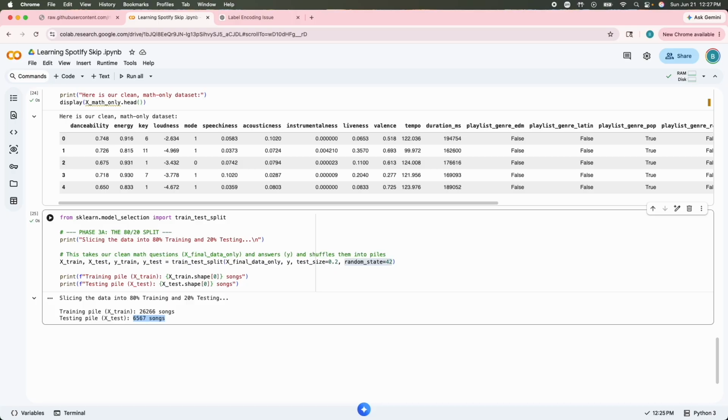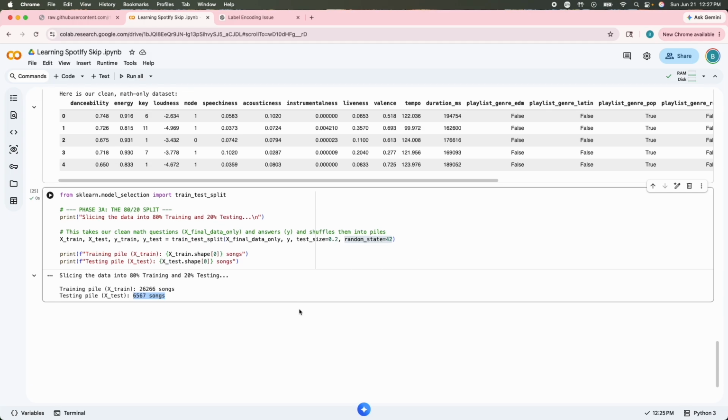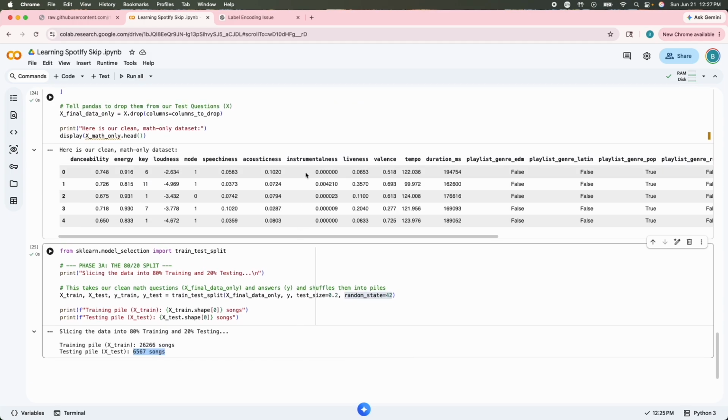Now let's look at the next phase, which is feature scaling, or the equalizer. Remember during the training we said that the machine learning model is really just addition, multiplication, and subtraction. It's a huge calculator. So imagine one column in our song data. The tempo column has values like 122, 99, 124. But if you look at liveness, its values are 0.06, 0.35, 0.11. So if we feed these numbers directly into the AI, the math will assume 122 is more important than 0.06 because it's a bigger number. It will simply ignore liveness, instrumentalness, acousticness, speechiness and all the other values because they are much smaller than tempo.